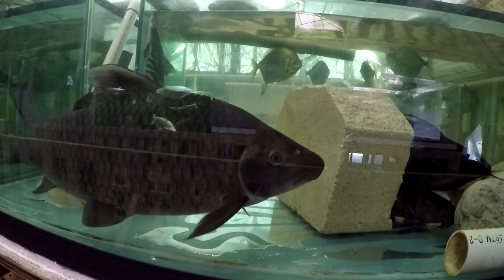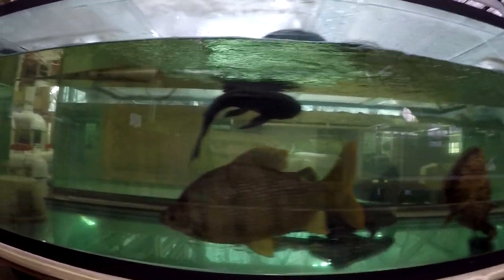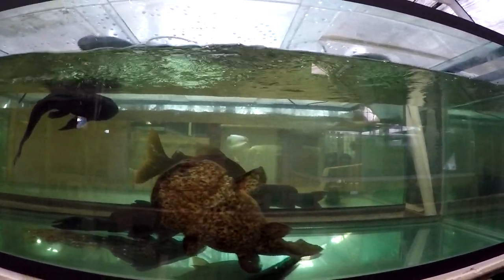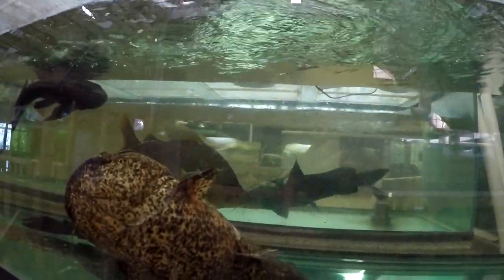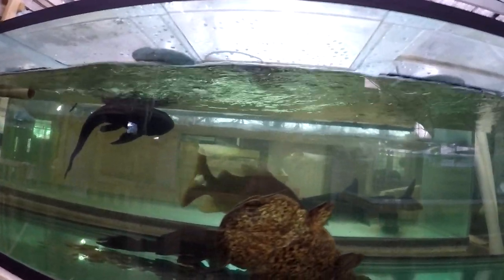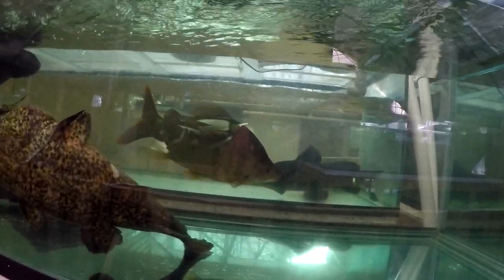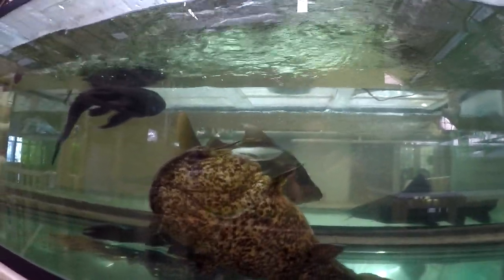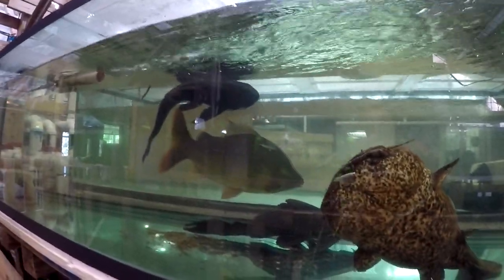This guy. And the jerk number three, since we're keeping up the ratings, is the Distichotus sexfasciatum, or six-banded Distichotus. Neither number two nor number three could live with number one because number one would kill them. So as you can see, they're in separate tanks. The six-banded Distichotus is in here because it is afraid. It has healthy respect for the yellow catfish, and it doesn't really bother Pleco much.